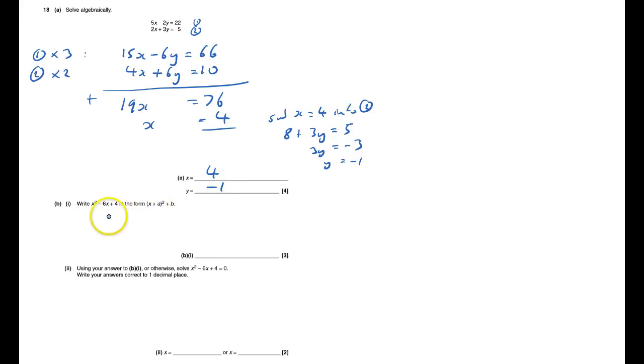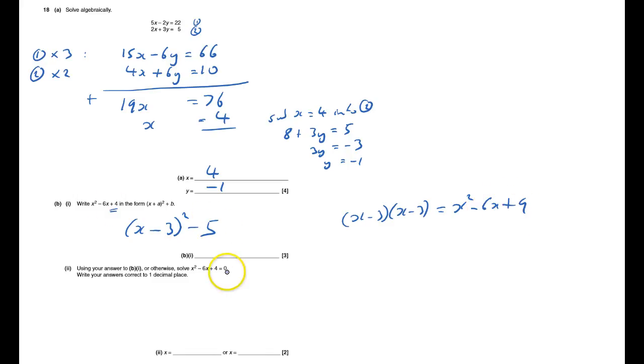Complete the square, so I know it's going to be x minus 3 squared, because that will give me x minus 3 times by x minus 3 will give me x squared. Minus 3x and minus 3 more, minus 6x. It also gives me plus 9. I didn't want it to be plus 9, I only wanted it to be plus 4, so I take away 5.